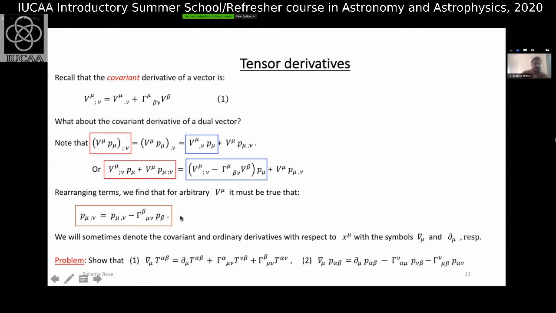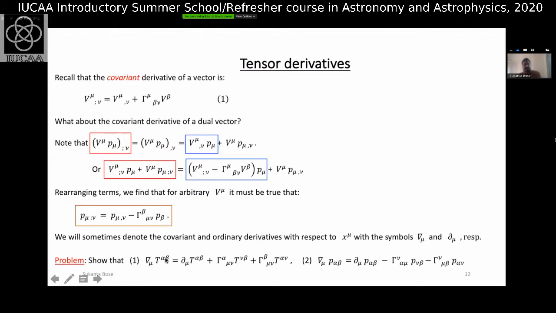So this brown boxed expression is again very similar to equation 1 with two changes. One is that the mu index is all down because it's a covariant index, right? And the Christoffel symbol has a negative sign. Also, in equation 1, it is this beta index on the Christoffel symbol which was contracted, but now that index is actually an upper index. So remember these definitions, because now you can generalize to any tensor.